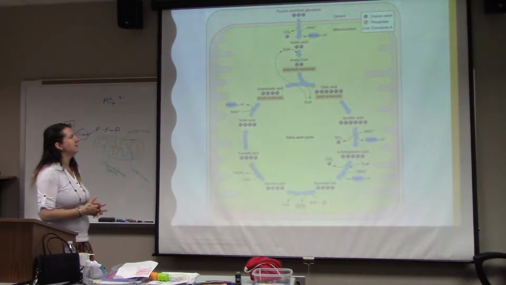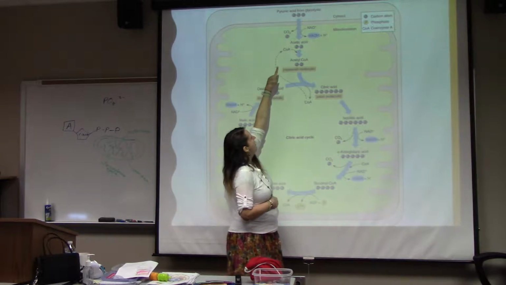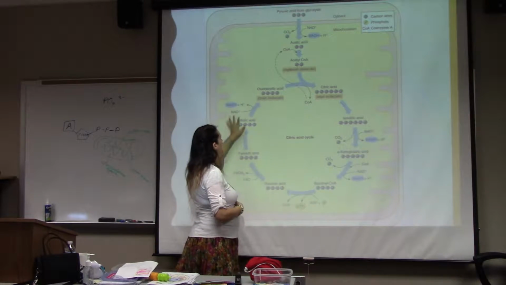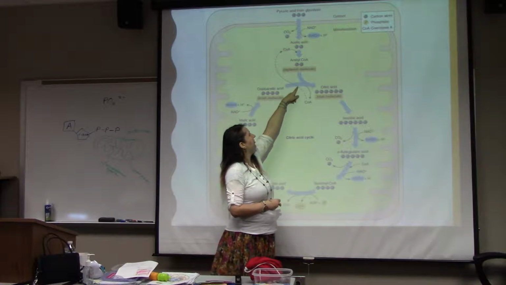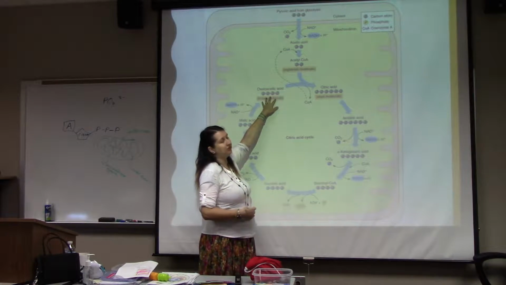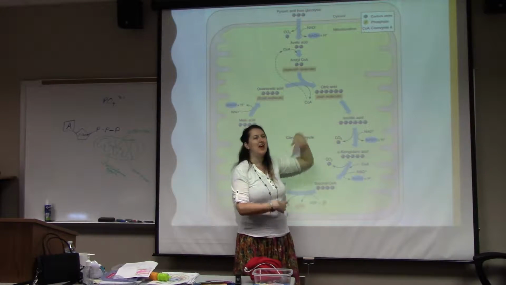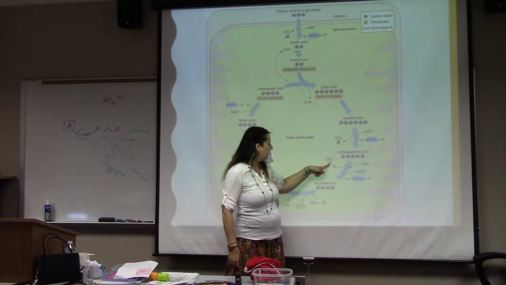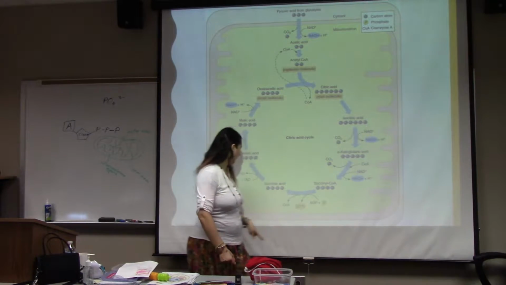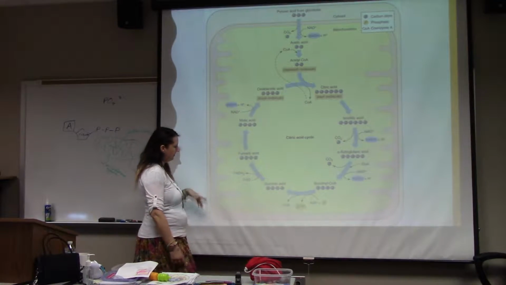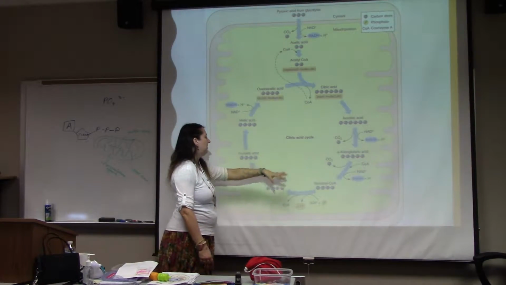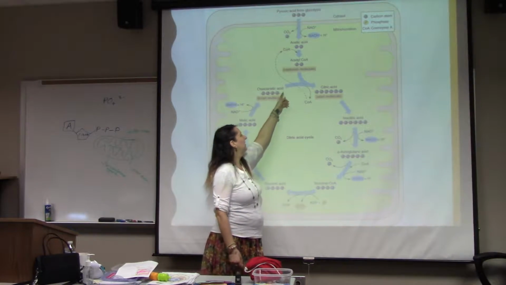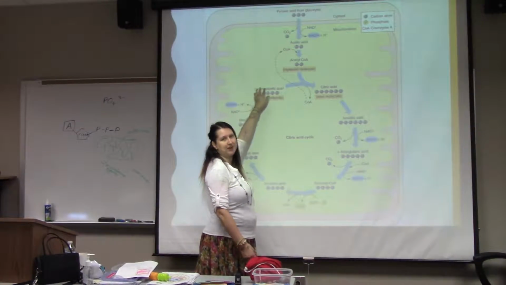This is what the citric acid cycle looks like. The arrow here is turning the pyruvate into acetyl-CoA. And then this cycle, the first thing we do with the acetyl-CoA is attach it to another molecule and make citric acid. And that's why it's called the citric acid cycle. As we go through, we take the carbons off, we collect our electrons in 4 different places, we make an ATP. We end up back with the same molecule that joined with the acetyl-CoA in the first place. And that's why it's a cycle, is we add an acetyl-CoA and then we come back around to where we started.